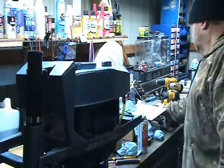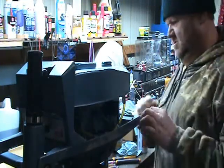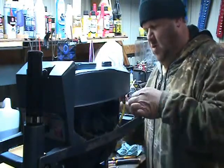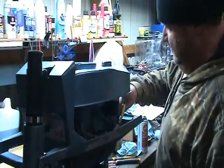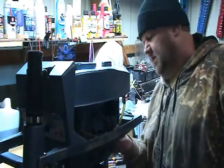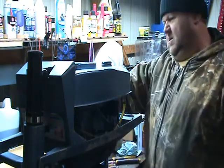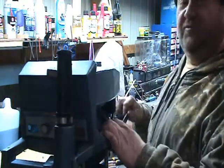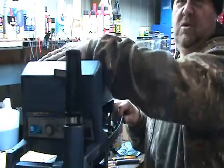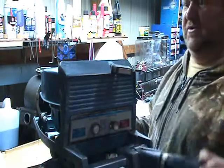That's a messy workbench — forgive me for that, but we do a lot of work around here. We work on farm equipment; I've got a milling machine and a lathe, I do a lot of machining — it's a metal lathe. I've also got a wood lathe. I do a lot of machining of parts especially on the farm if we break something and need it right away. Some of the older equipment you can't get parts for, so you've got to do what you can to keep things running.